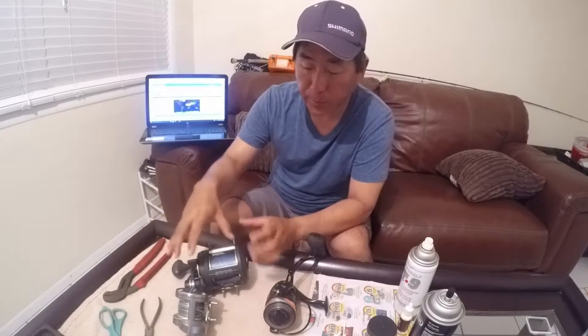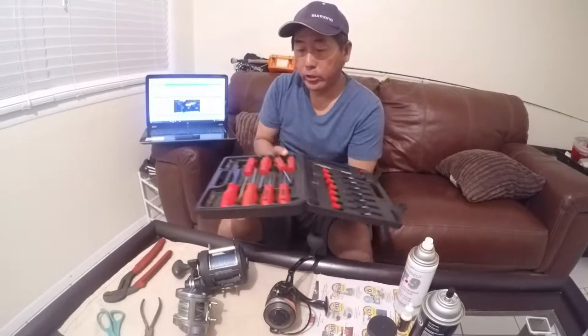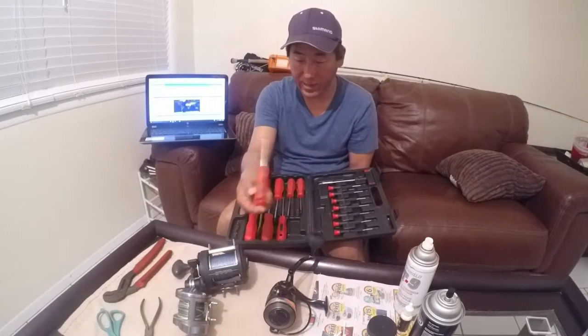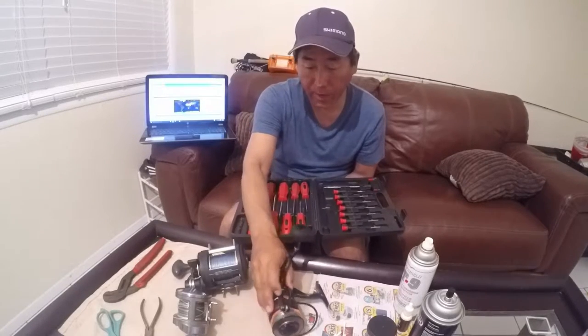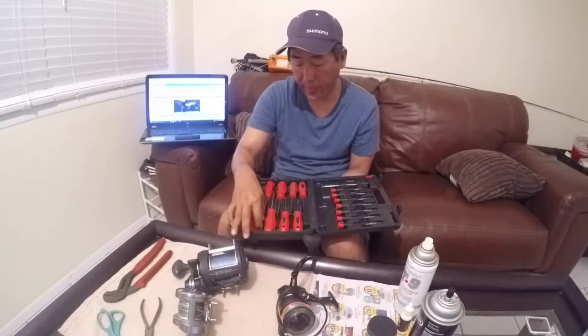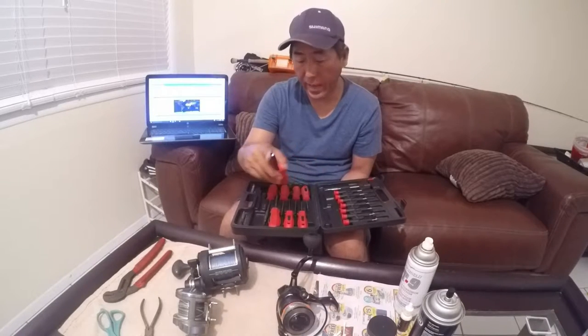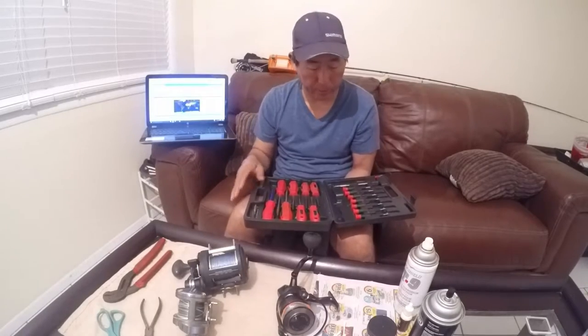If I find something that's been corroded on and it's really torqued on there, then I'll go get the correct wrench for it, because you want the correct tool for the job. Then I have a nice little screwdriver set, where the only thing you really need is a small flathead and a small Phillips. Occasionally some of these will have a larger screw head, so you might need a larger screwdriver. You could also get the ones with the open head and all the different pieces on it, so you just have one screwdriver and you change out the tips.